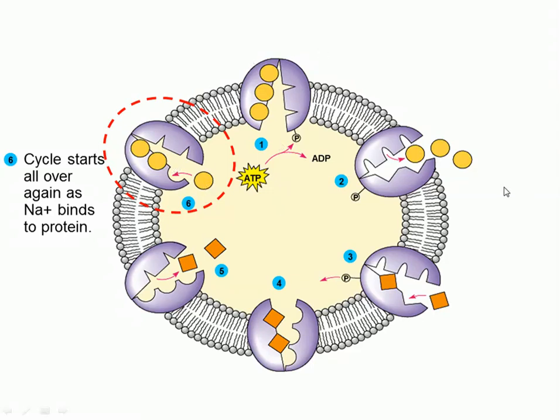Now you may be curious how the sodium potassium pump knows how many sodium ions to transfer out of the cell and how many potassium ions into the cell. The answer is very simple, it just depends on the binding sites. Because the sodium potassium pump has 3 binding sites for sodium, but only 2 binding sites for potassium. By this, in each transport, you will surely transport 3 sodium out of the cell and 2 potassium into the cell.